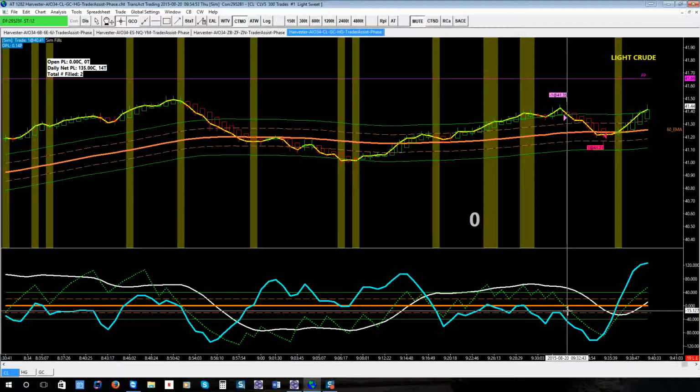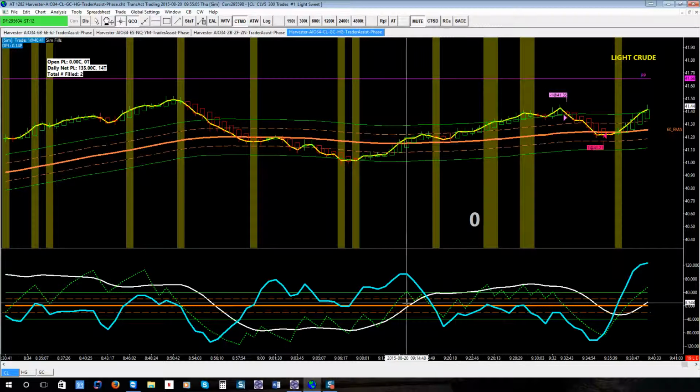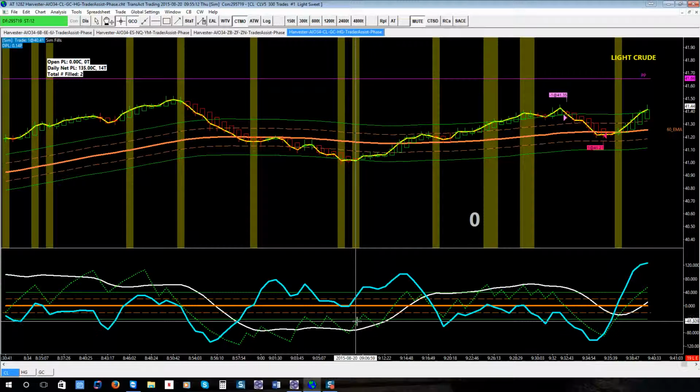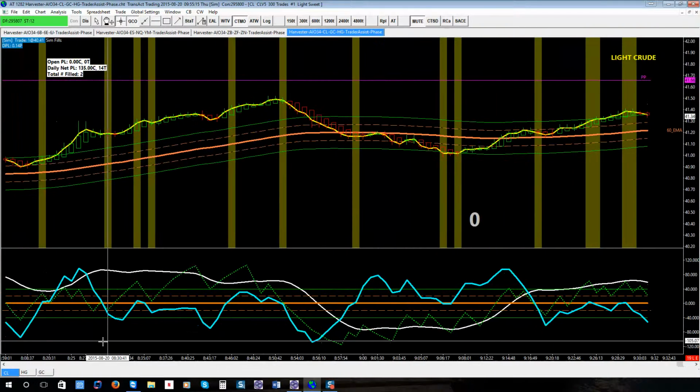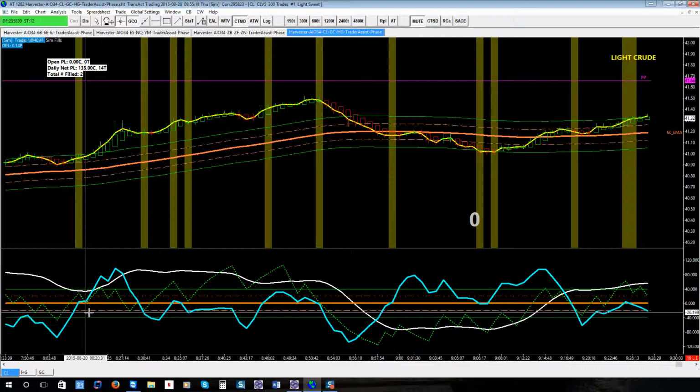Because for the safe and sure, you want that volume to be with you in the direction you're going. Shorts, it needs to be below the zero. Long, it'd be nice if it was above the zero. But as you can see here, we took this long, but it wasn't necessarily above the zero. So it's kind of iffy. So let's look and see where there's a long where the volume was above the zero, and that's a lot more strong and sure right here.